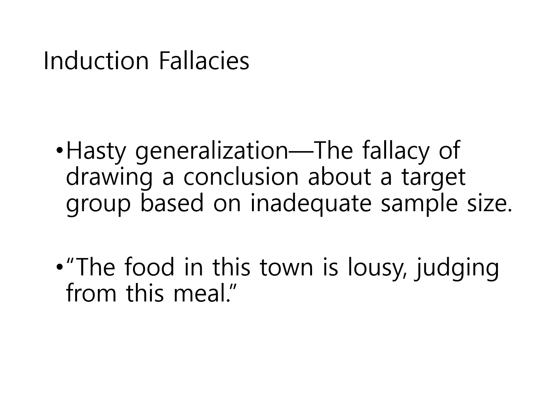The last topic of discussion is induction fallacies. In a strong inductive argument, the premises make the conclusion likely to be true — that's a good argument. But when you have a weak inductive argument, such as the chihuahua example we just saw, you are likely to have induction fallacies. Fallacies are mistakes in reasoning. There are two different types of inductive fallacies with respect to enumerative inductions. The first is hasty generalization — the fallacy of drawing a conclusion about a target group based on an inadequate or too-small sample size.